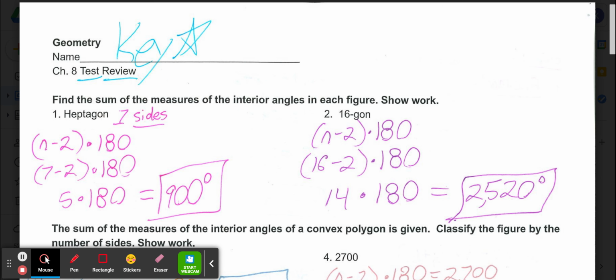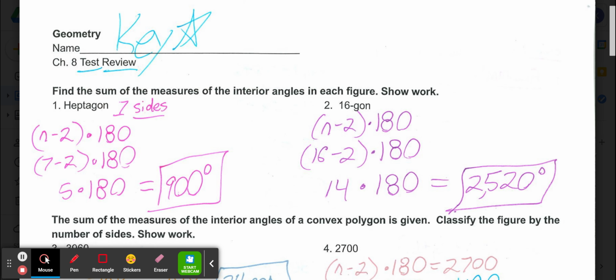So obviously, you should be used to this by now, but as I go through this review and walk you through the problems, please make sure that on your copy of the review, you're adding extra notes, making changes to any incorrect work or answers, and making sure that work is shown so that you understand the content and this can be used to help you on the test.